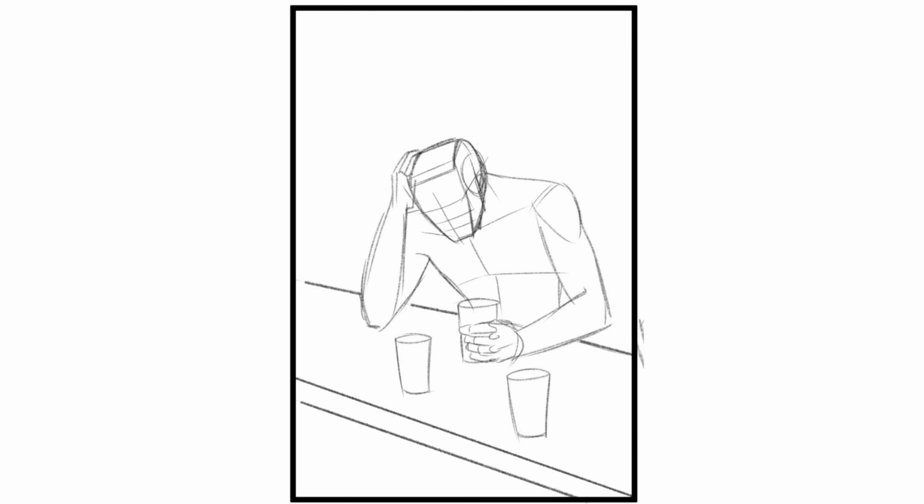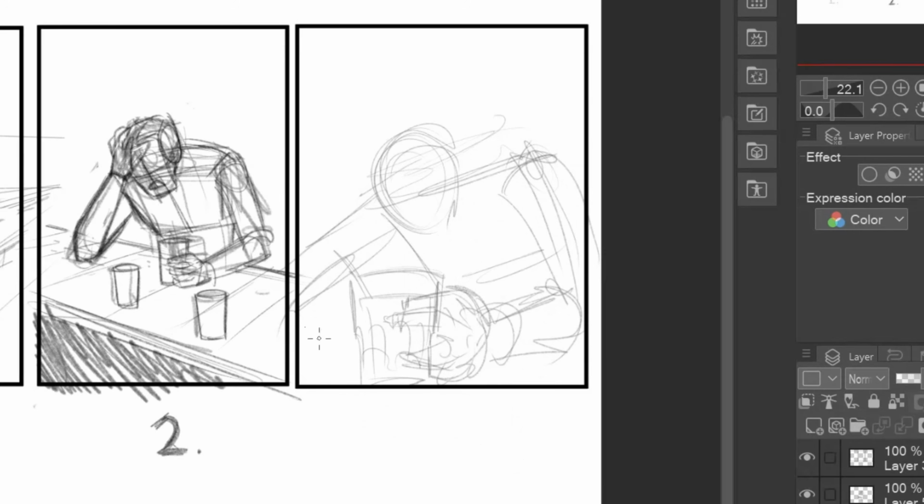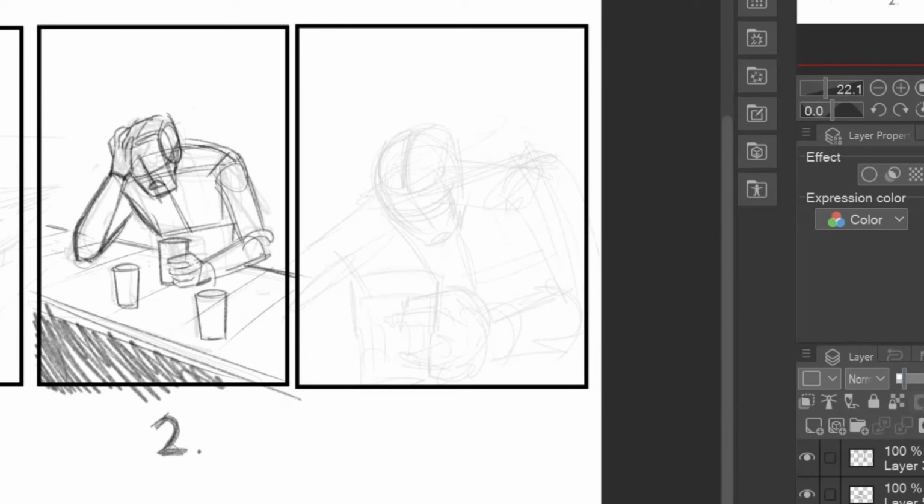Now, let's look at our second option of sad bar guy. I think it's better. I think it conveys a little more emotion. Clearly, he's already had a couple at this point. Even though there's no facial expressions or dialogue to tell us what he's thinking or how he's feeling, the pose by itself is giving us all the information that we need. Now, let's take what was working with pose number 2 and push it and make it even more dramatic if we can. We can always do better.